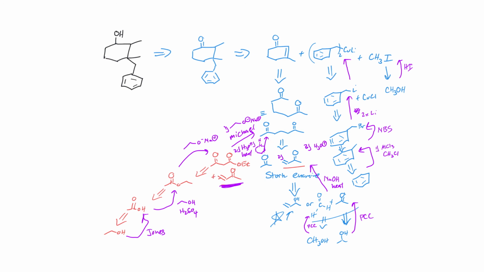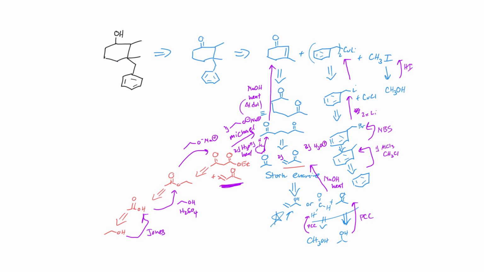Because you'll see here, we've got 1, 2, 3, 4 carbons, 5, 6, 7, 8 carbons, but we only want 7. So once we made a bond between here and here, this is free to leave as CO2 once we convert it back to the carboxylic acid, and that leaves us with this compound. And if I want to react that up to here, I just need NaOH and heat for an aldol, and we'll just write aldol there to remind ourselves that it is an aldol reaction.